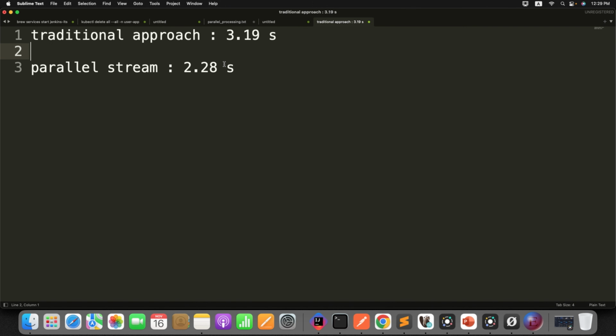But if you try 1000 or 10,000 or 1 lakh records, you will find a huge difference, almost half, if you run it in the parallel stream. That is the simple approach. We have not used our brain to implement multi-threading. That is taken care of by the stream API itself to run your task concurrently.